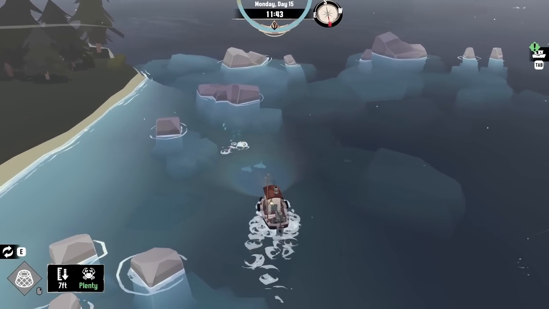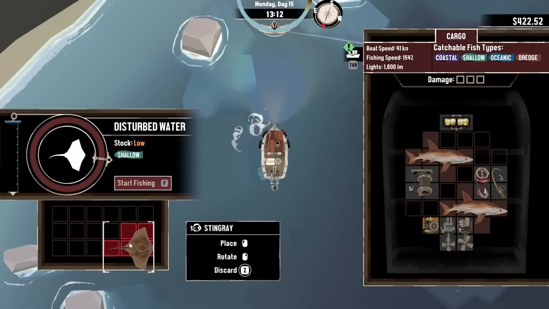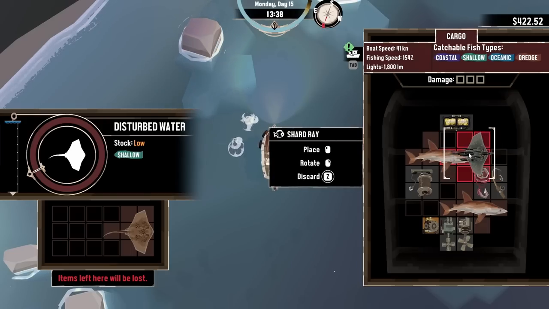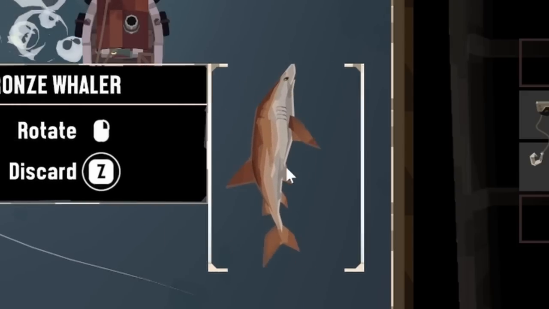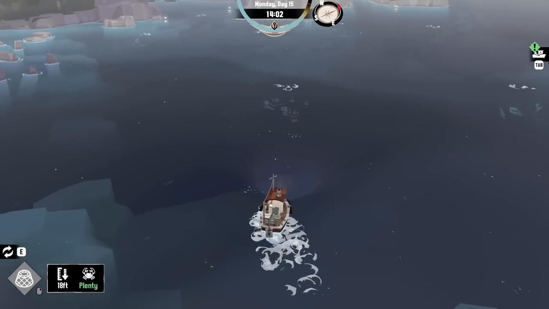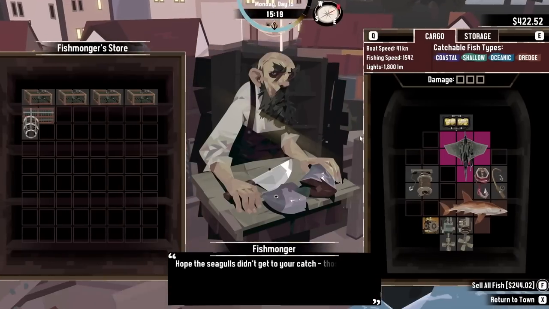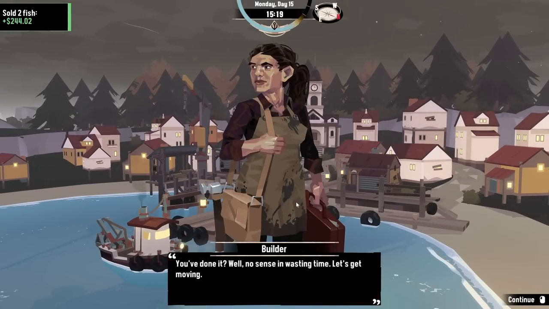Ooh, another weird stingray. I gotta see this. Just need to hit all the points. There we go. That's a normal one. Throw you back. There's a shard ray again. But I also can't exactly fit this in here normally with the sharks. Also, I love the way its little nose jiggles when I wave it around. It's like, reedy, reedy, reedy. But also, I do need to get this thing back to the fishmonger so I can sell it. So we'll sell all of you. $244. And we can also talk to the builder, let her know that the things were delivered.